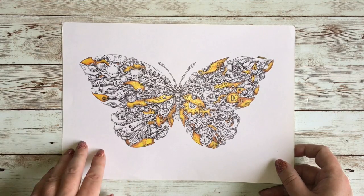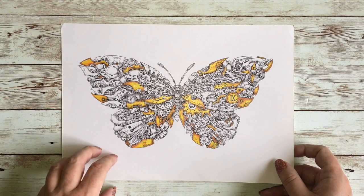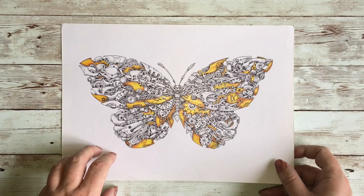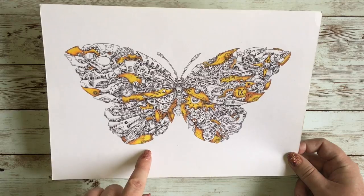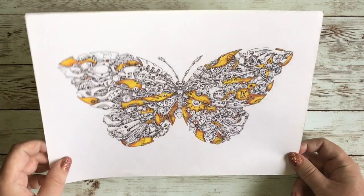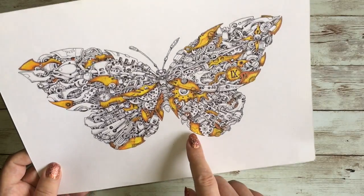Now, if you're not in the UK, Poundland is basically a Dollar General equivalent, and you get a pack of 10 gel pens for £1. So it's super cheap. You don't need expensive gel pens to pull off special effects, because I love how this is blending. And I really must get back to this.